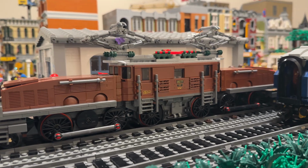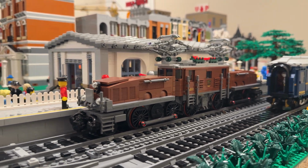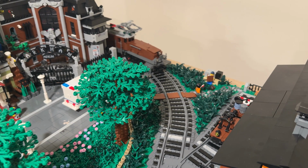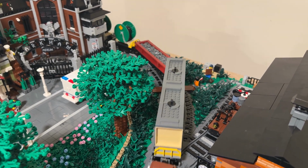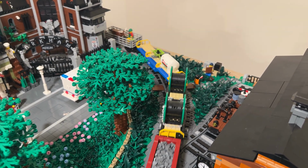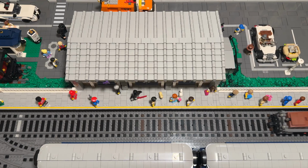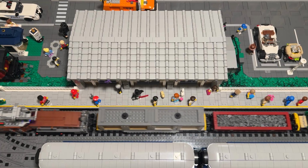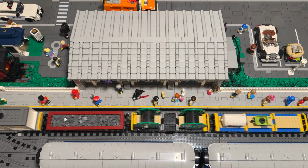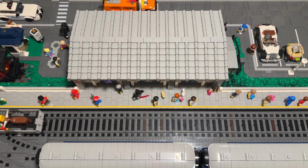But the best way to make your city come to life is with a train. Adding a train track to your layout, regardless of whether it's a complete loop or a shunting layout, can help add a lot of movement and different life to your city. This can also help you tell more different stories with the layout that you're creating and help your city be more unique. And adding a train doesn't need to be complicated either. You can buy a Lego set that comes with the train and all of the track needed, or you can go ahead and buy your own track to make your own custom layout that perfectly fits your city needs.